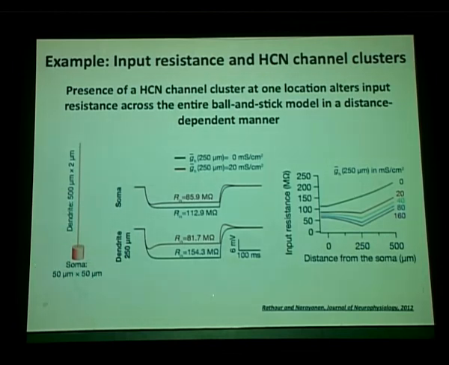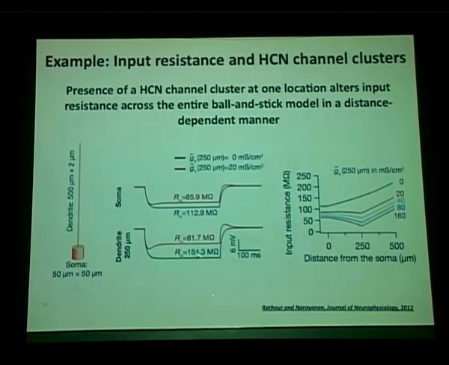You don't have any other ion channels sitting over there. So you place a single cluster of H conductance HCN channels at one location at 250 micron, which is halfway through this dendritic structure that you see over here. Of course it alters the input resistance at that specific location, because you are adding a conductance there, and because it's a slow conductance, you will also see this typical sag-ish response, which is the reason why you get that second order resonance dynamics.